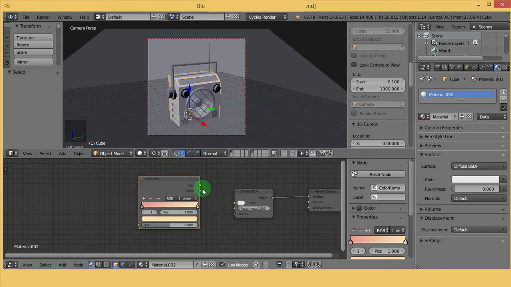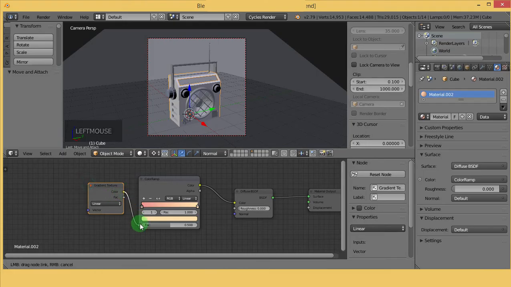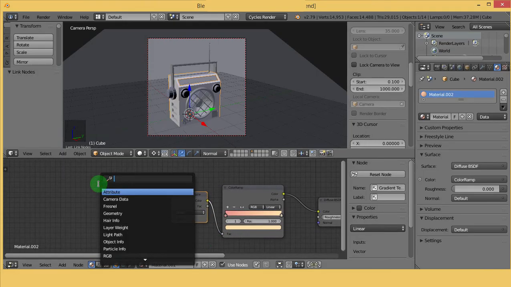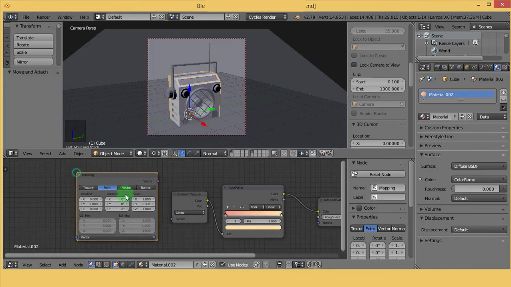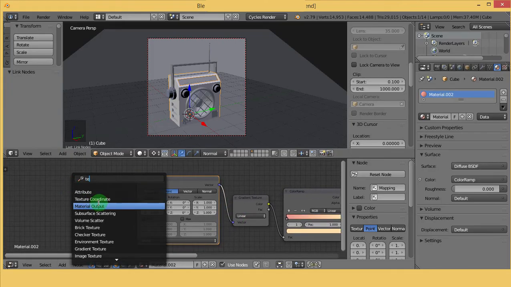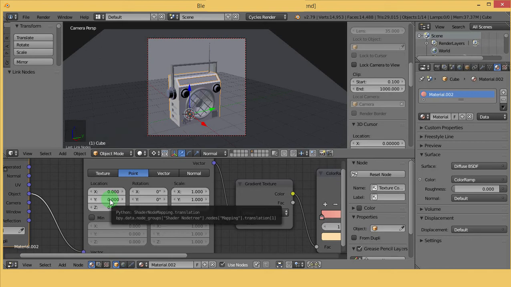There we go. And I'm gonna take a gradient texture, insert it here, and take my mapping node, and insert it here, and take the texture coordinate. Now I actually said it right. Object to vector, and then here, so that it can flow.